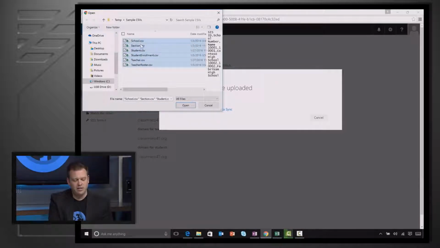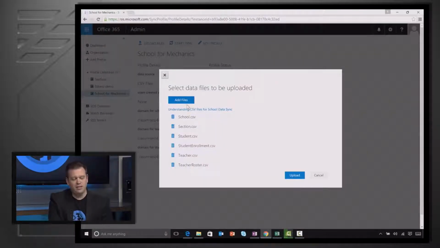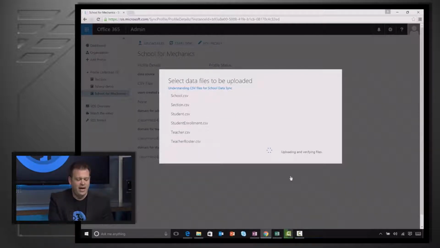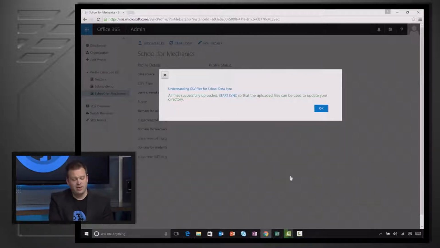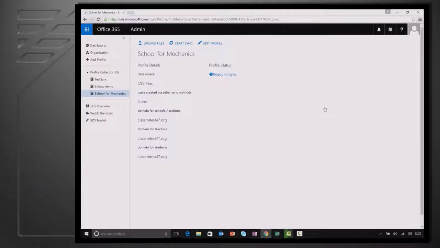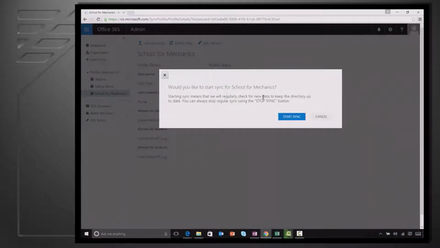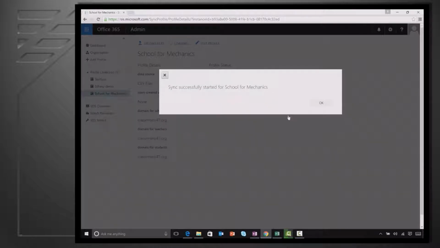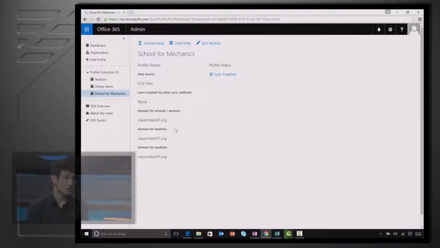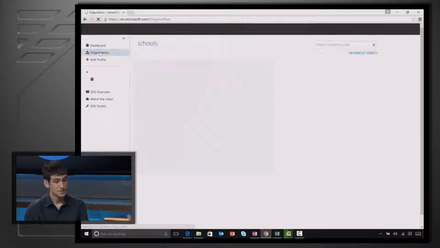Once I select all those things and hit open, that's basically going to start giving me the ability to upload that into our SDS. After that's done, I've got now the files archived in the SDS, I can start the sync. And what the sync's going to do is actually take all of that data, merge it together, and then give me effectively a data structure that has all my classes, my students, my teachers, everything in this view that you saw, to where it's all organized for me. That really saves teachers a ton of time, doesn't it? Right, so that's going to save you a ton of time.